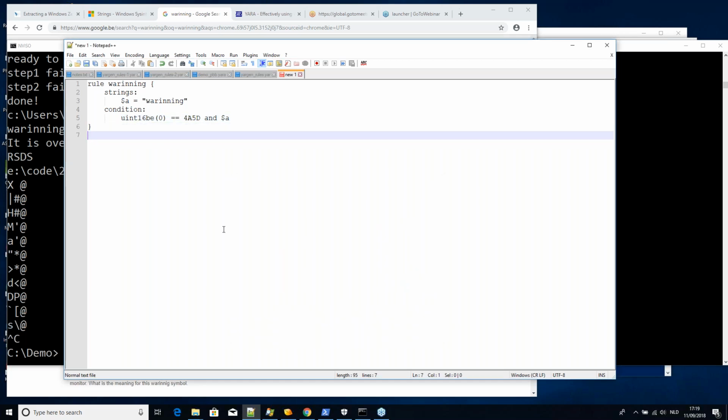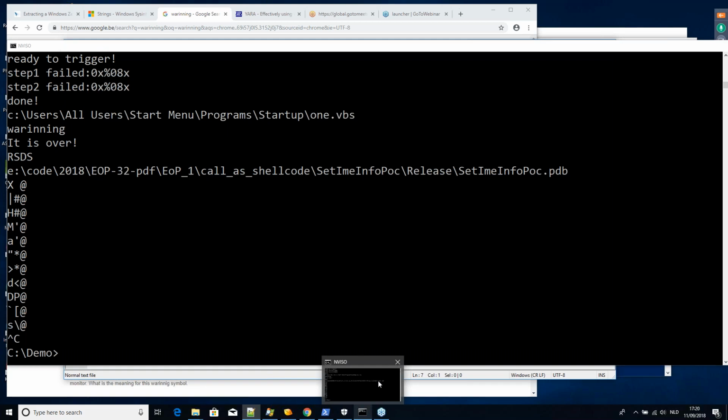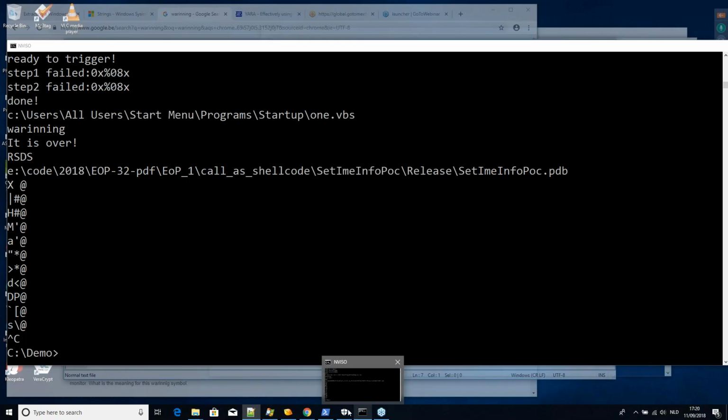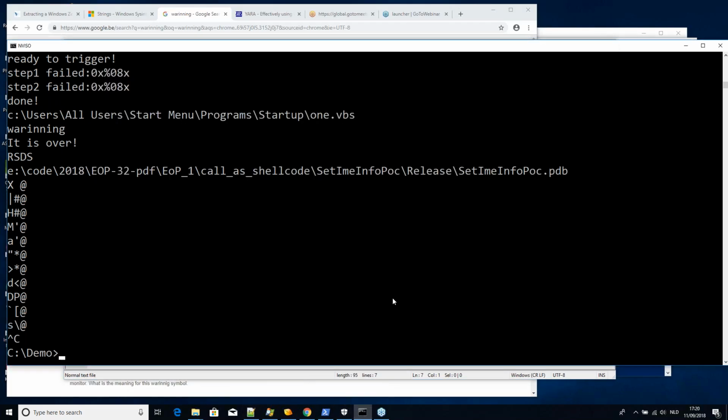So that is something that a generator will not be able to do for you. Specific things like typos. Typos can be good IOCs, and that of course is something that the generator doesn't know about. But it's something that you can add. You can take a rule generated by the generator, modify it, and then add something like that to have a more specific detection. Now, to conclude, I just want to show one more thing.